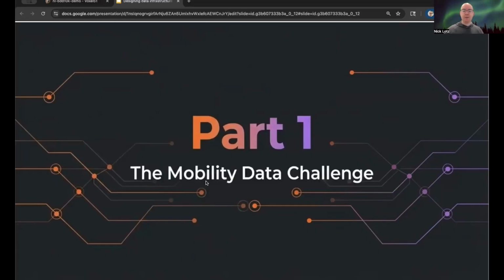Okay, so let's start with part one, which I'll call the data mobility challenge. I'm going to spend a few moments on slides that I think frame the conversation the way that we need. But pretty quickly, I'm going to jump into a demo to at least get us started. When we talk about multimodal data sets, what are we talking about? What types of data modalities are represented? And what are the initial points of friction that we encounter when working with these in the first place?